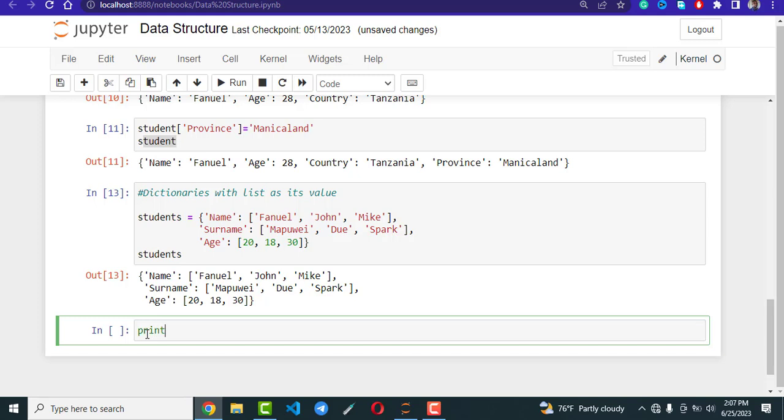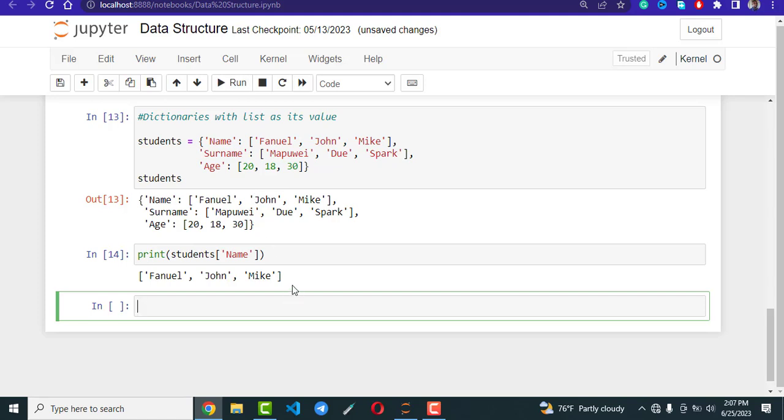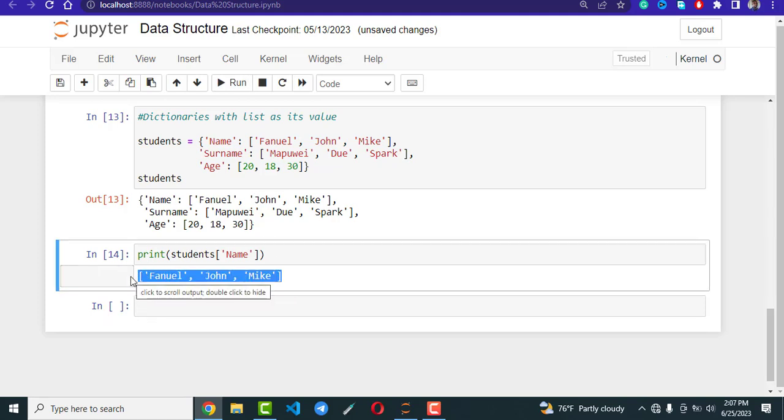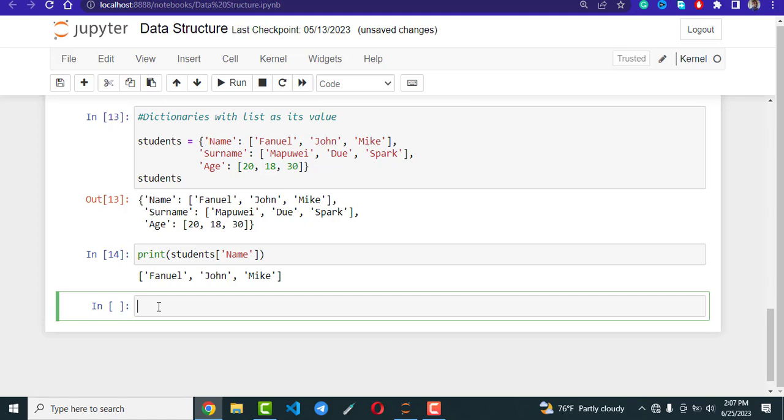We can say print students with an S. Then we put a square bracket to get access to the values. Name. If we print here, we get the names of the students. And if you want to print the surname, we do the same thing.